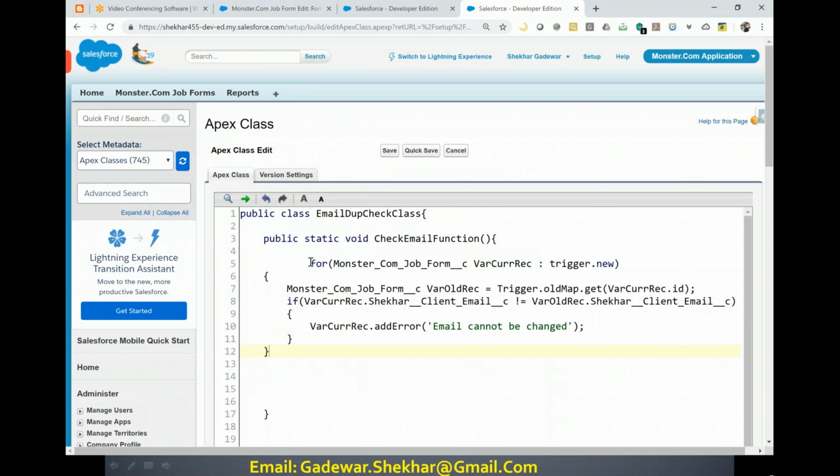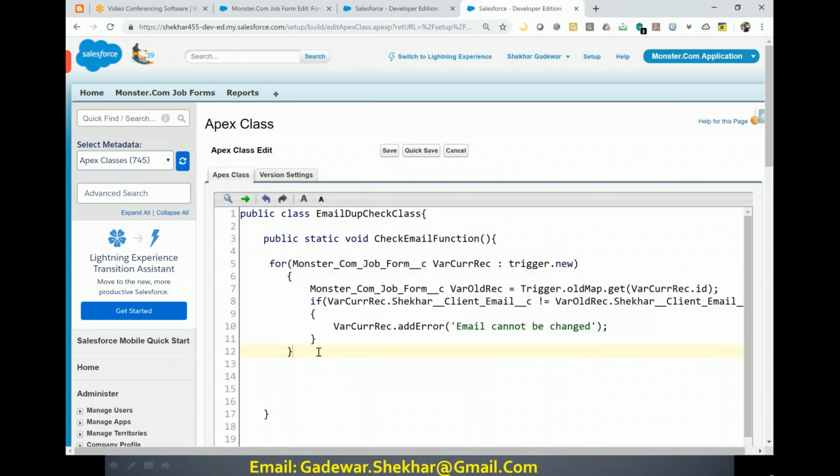But now we have to make some changes, because right now, whatever we are using in this function, we need to see whether we really have that data or not. So first of all, what we need is Trigger.New. Trigger.New is not available, by the way, in an Apex class. We need to pass it. Trigger.New is by default not available in an Apex class. How to pass it? No problem.